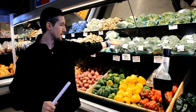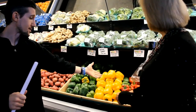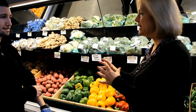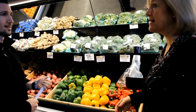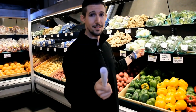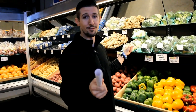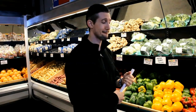Of course we have the broccoli and the cauliflower. They package both together so you can get a little bit of both without overspending. One of my favorite things — if you take cauliflower and mash it up with a little bit of butter and garlic, it's just like having mashed potatoes. Your friends will never know the difference until you tell them they're eating cauliflower, and they'll freak out.